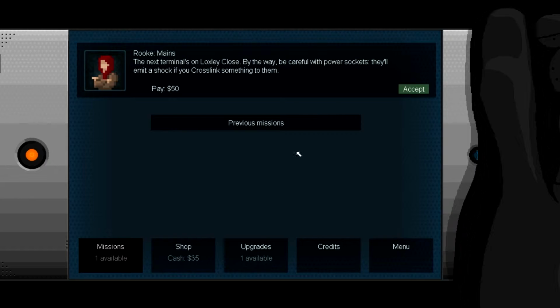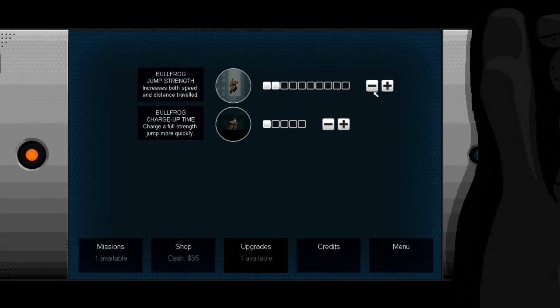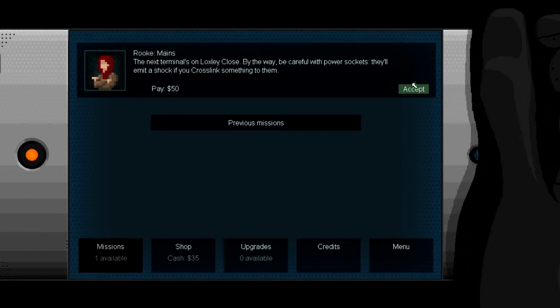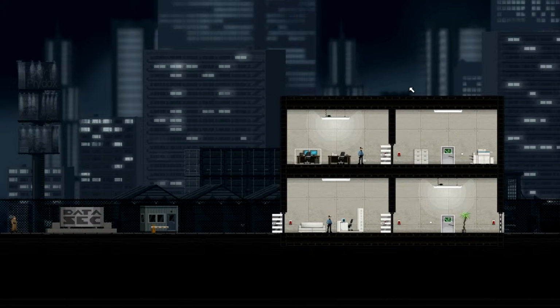Okay, next time I was on. Oh, upgrade, sorry. Upgrade quickly. Upgrade that. It locks it closed. By the way, be careful with power sockets. Don't emit a shock if you cross mix something to them, okay? I'm not even speaking, just straight action.